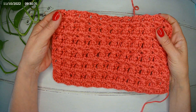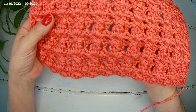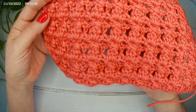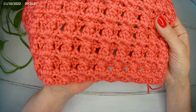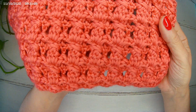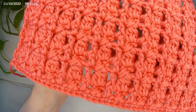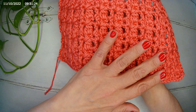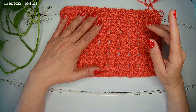Hello everyone! Today I will show you how to make this amazing stitch. It's a variant of the comma and double cross stitches combined. The peculiarity of this stitch, which being a little open work leaves the work very soft, is that it has two different sizes. On this side, as you can see, it makes like a little bubble all around. And on the other side, we have those little squares and inside the bubbles. They are both very beautiful and ideal for blankets, scarves. I will also give you very useful tips in this video, so stay tuned and let's get started!